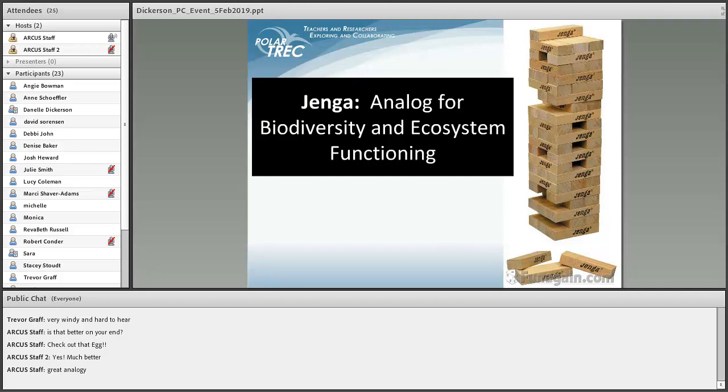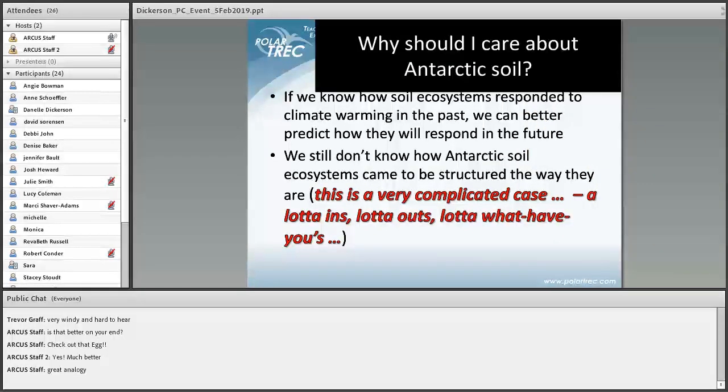I could do experiments that are kind of like this in my laboratory back at home in a greenhouse or something, but all my science friends would say, yeah, cool experiment, bro, but that's a greenhouse. That's not what we call an ecosystem. But down here in Antarctica, we're studying real ecosystems. So I think I already told you about the next slide. It talks about why we should care about Antarctic soil. I just want to tell you that it's kind of complicated.